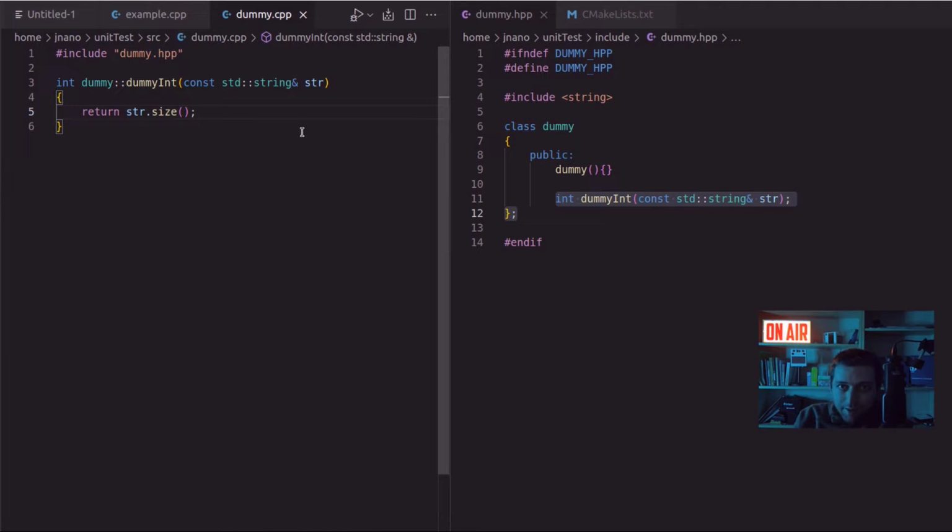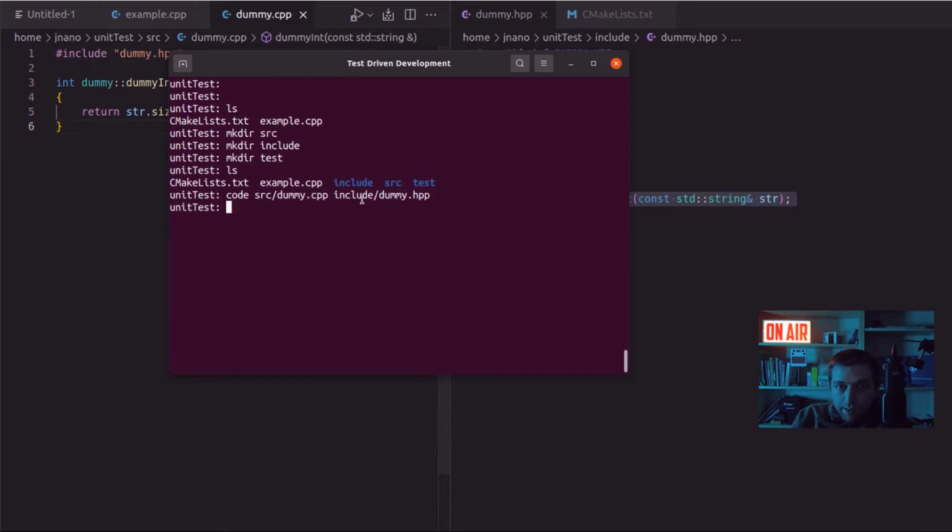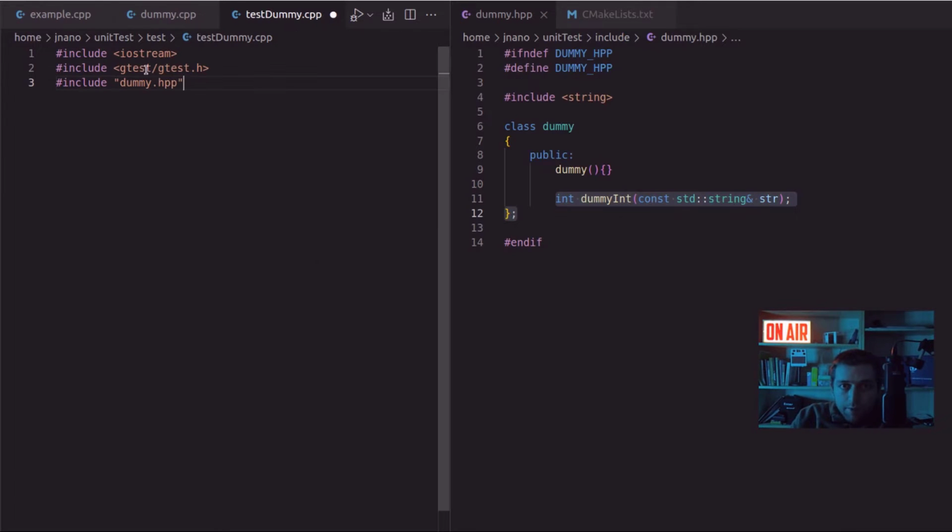Let's write a test fixture for this. To do that again, we need to create test dummy CPP, let's say. We can keep everything in a CPP file. I think it will be okay for now. We need to include some headers again. So create a class, for example, test fixture dummy, and like we did before, public testing.